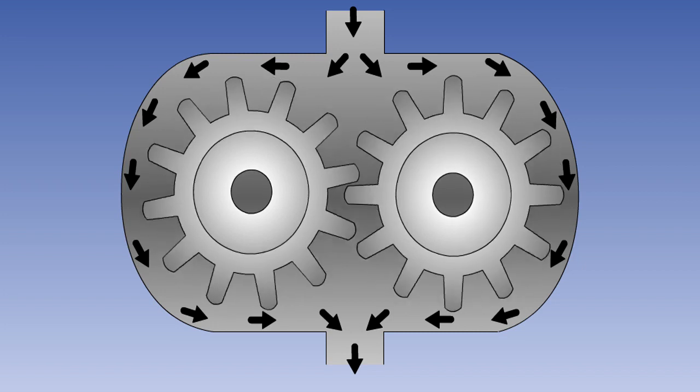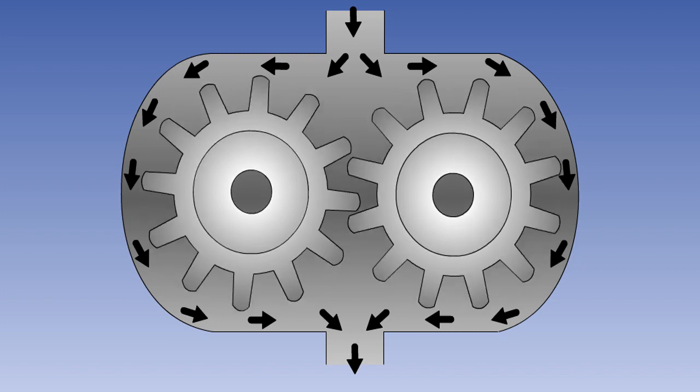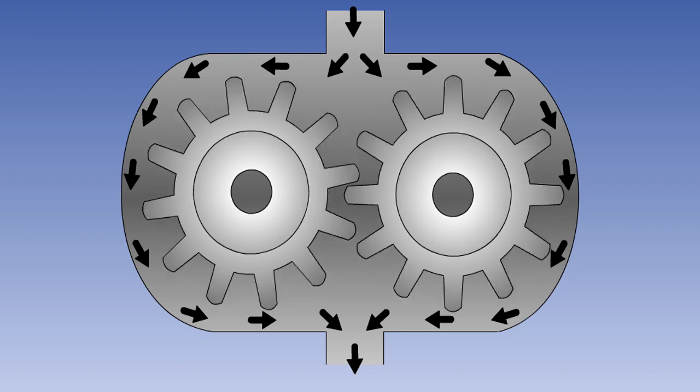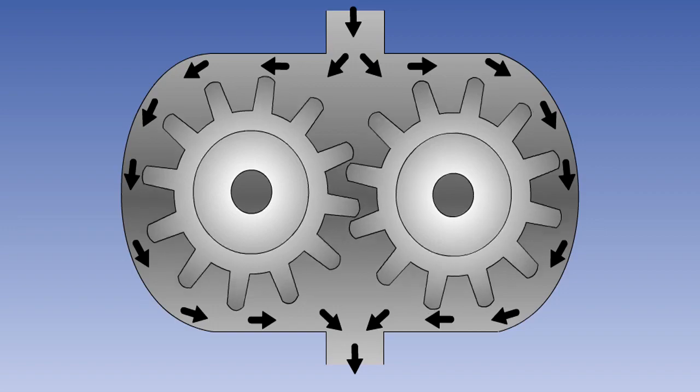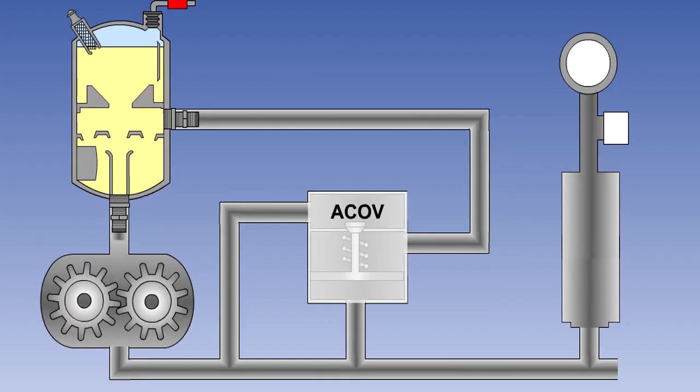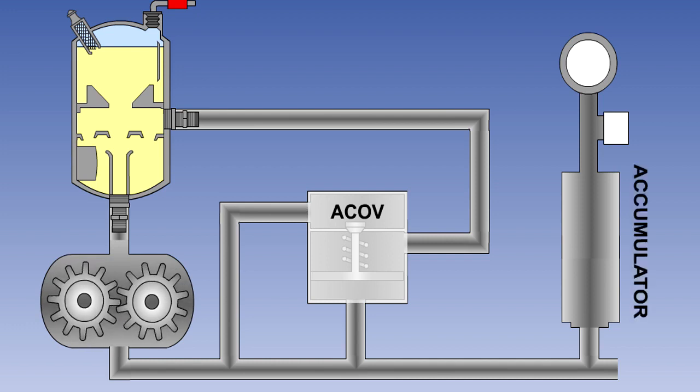This type of pump supplies fluid at a constant rate, irrespective of demand, and therefore if it is being mechanically driven by the engine in a closed system, it needs an automatic cutout, ACOV, or relief valve, to return the fluid to the reservoir when the actuators have reached the end of their travel and the system is not operating. Operation of the ACOV will be explained later. In order to prevent the ACOV constantly cutting in and out, this type of system also requires an accumulator. Again, the operation of the accumulator will be explained in a later lesson.